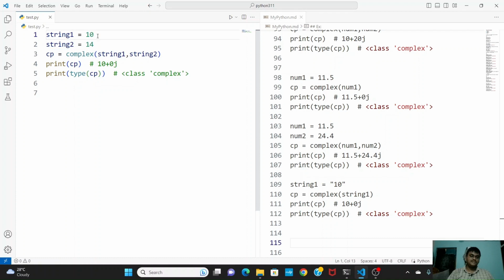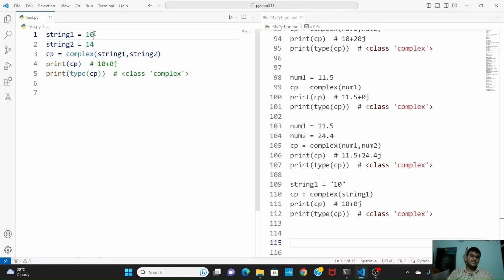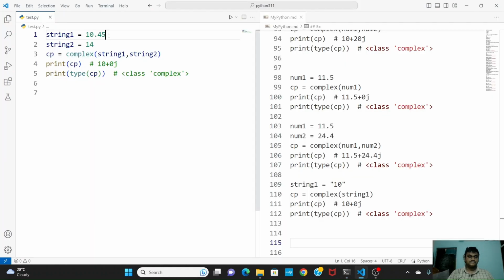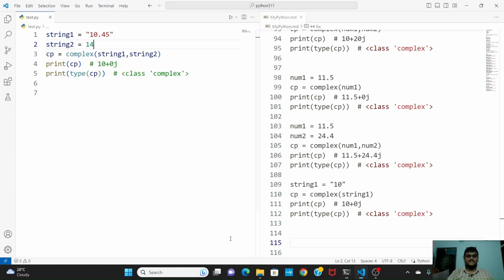Complex cannot take the second argument if the first argument is a string. If the first argument is int or float, it will give the answer. If you try to give like this also, I'm getting the error that complex cannot take the second argument if first argument is a string. For this, value error.